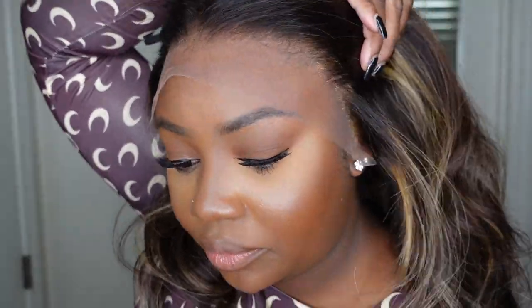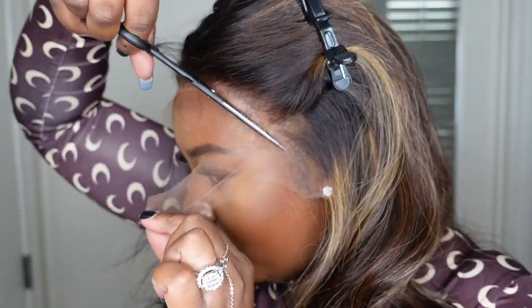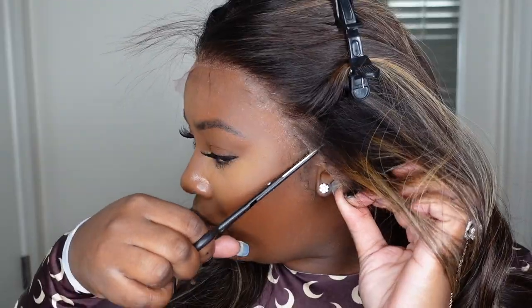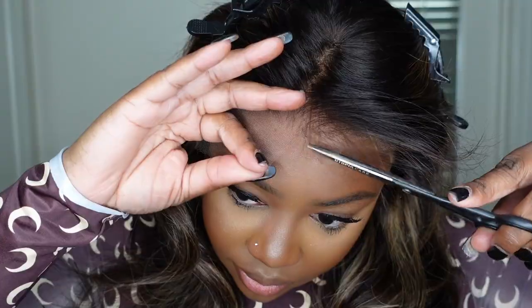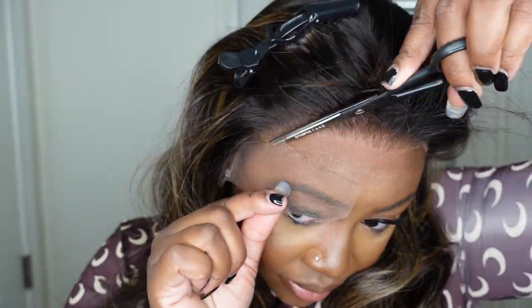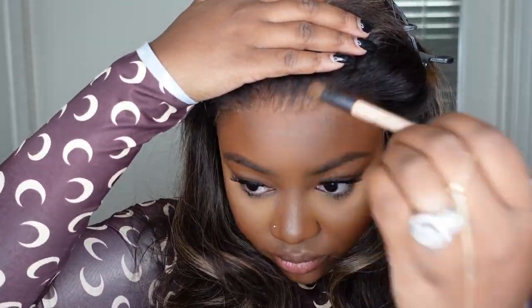For starters let's go ahead and just push everything back. As I mentioned you can send all of those bangs back — you kind of use like a wax or something to mold it back and you can put it in a ponytail. I'll show you how I did that a little bit later in the video. For now we're just going to cut off the excess lace. Because we have bangs you really don't have to worry about customizing the hairline. It's a glueless fit so you don't have to bond anything down, which we are not doing today. But I did want to go ahead and show you guys that it looks super super flawless in the front.